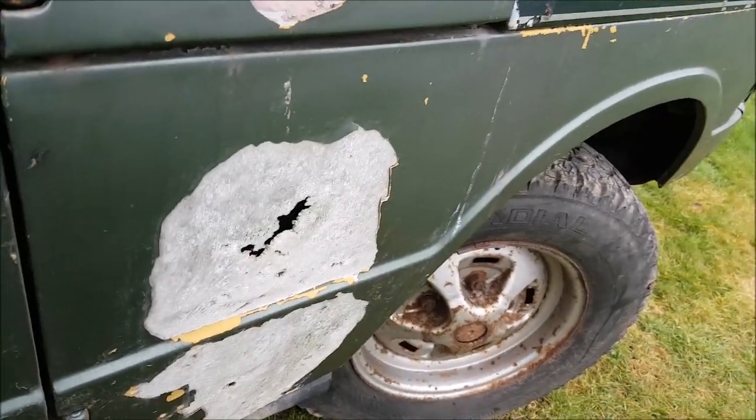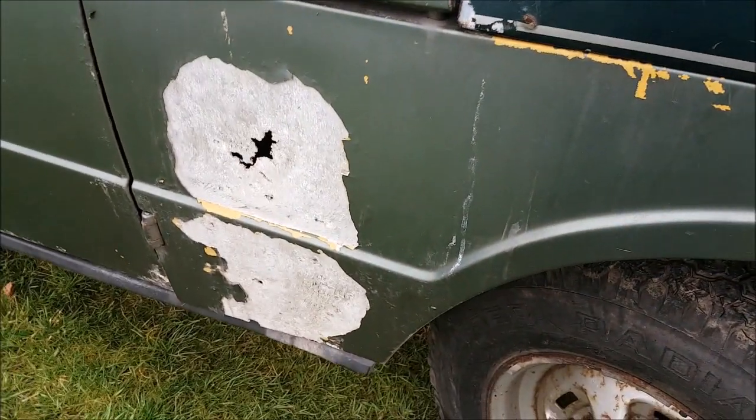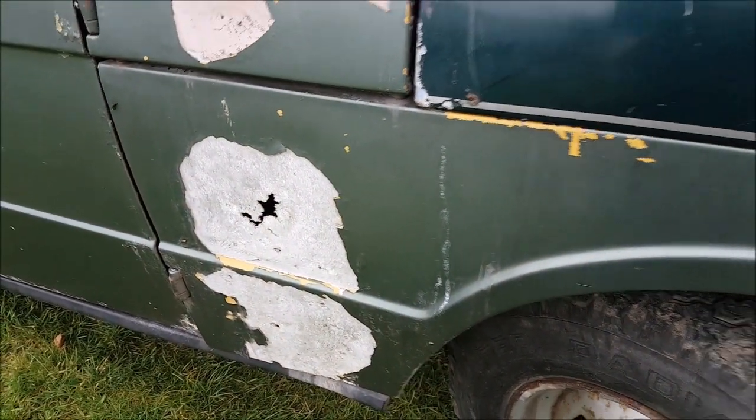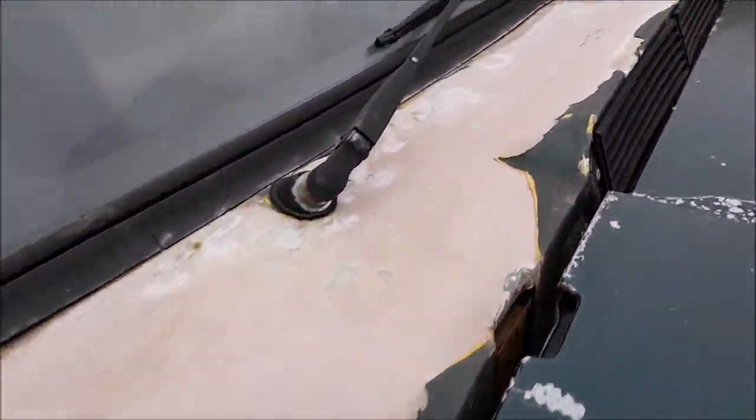I don't worry about things like that because you can get different wings. Again, what I might do with this wing is chop chunks off it to repair other wings. Having that level of corrosion like that is pretty much resigns it to the scrap pile. Deck panel's not too bad.